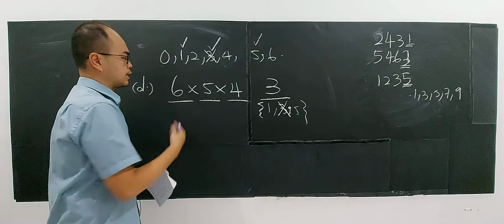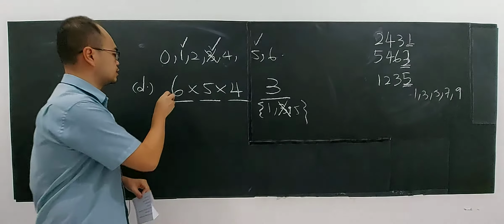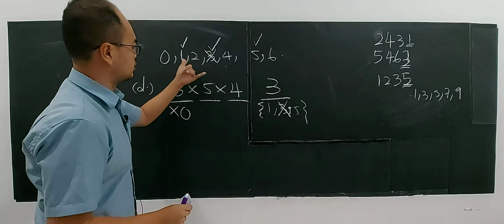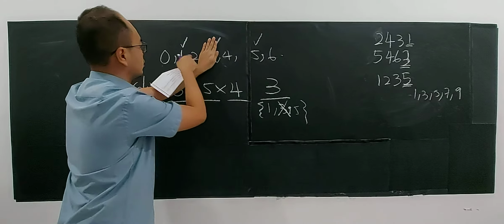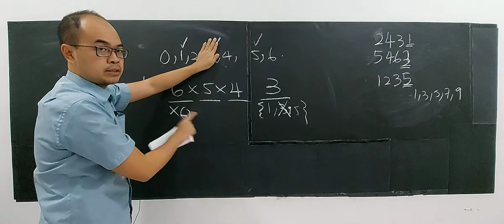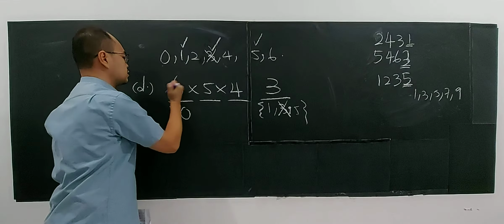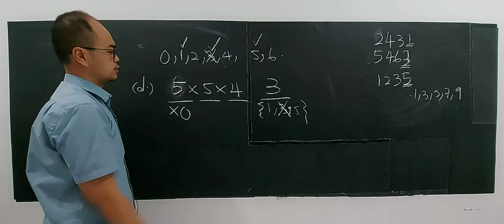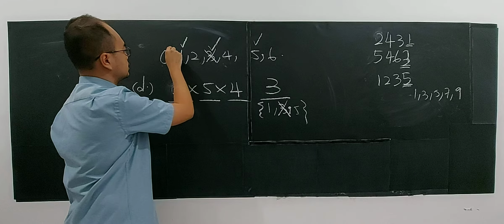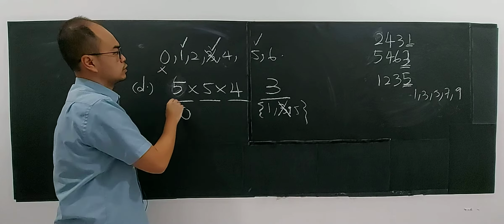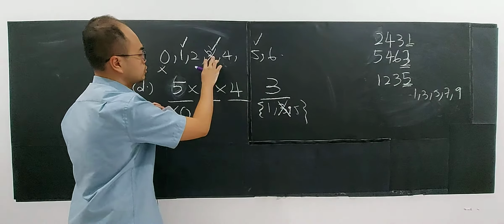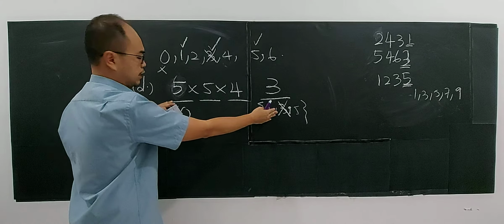Why is this a mistake? Do you know why? Because this one cannot start with 0, right? Even though you have 6 choices after choosing 3, you still have 6 more numbers. But remember, this is a number. The first digit cannot start with 0. So it means that here you are supposed to have 5 choices. You cannot choose 0. Then 3 is already here, and 0 cannot be here, right?